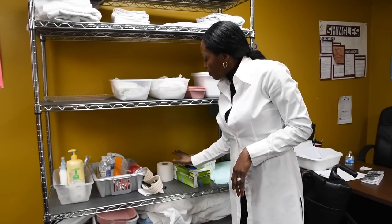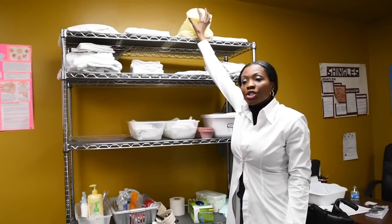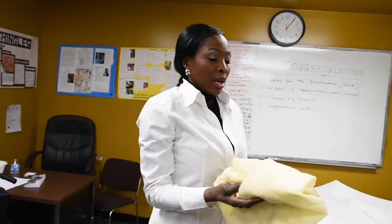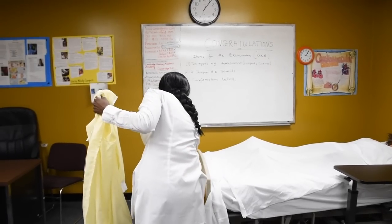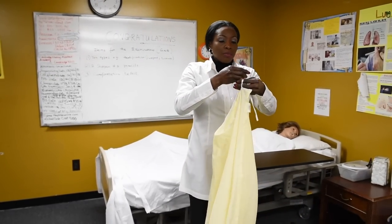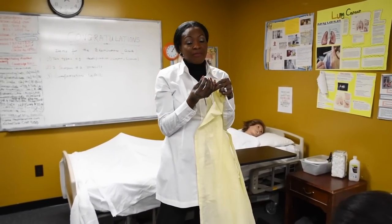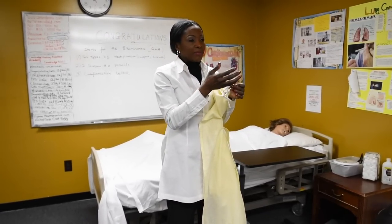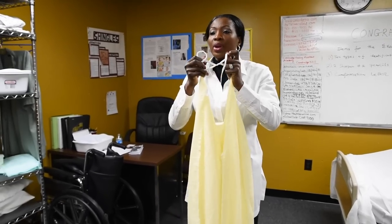All right, so a box of gloves is provided for you, and then the isolation gown, which is yellow, is also provided for you. When you take it, you are simply going to be putting the personal protective equipment on your uniform. You're demonstrating it to the examiner. It can be tricky, so I'm going to show you some easy ways to get this done, especially ladies, if you have long hair. I have my hair in a ponytail, which would be a good idea for you to do, or in braids, if you have long hair, to tie your hair up so it doesn't get caught up in this. So in advance, this is the easiest way to put it on.